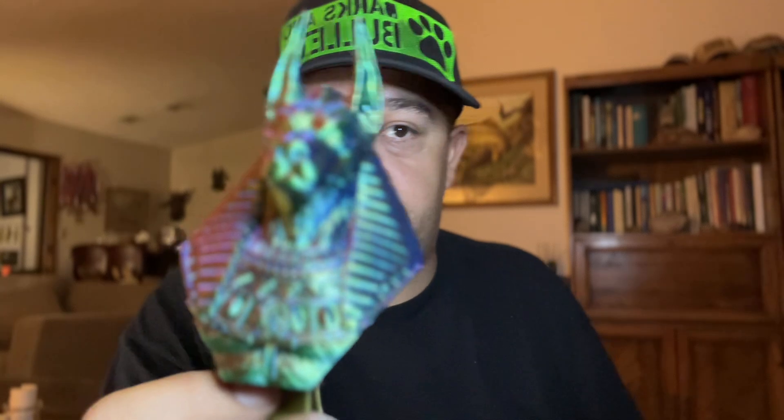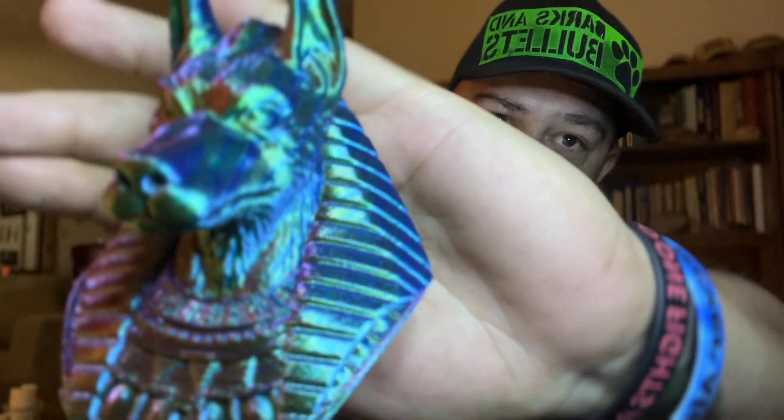This was the result — this guy came out awesome, and with that I was very happy. I had been having a lot of issues with stuff I was printing regularly, and I'd seen comments online that a lot of their files have issues, so I was a little worried. But it printed great. This was a two-piece print — the base and the head came separately. The head got a little rough in the back, but apart from that it printed perfectly fine with maybe a little bit of stringing, and everything popped perfectly into place.